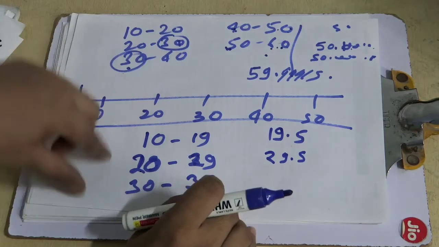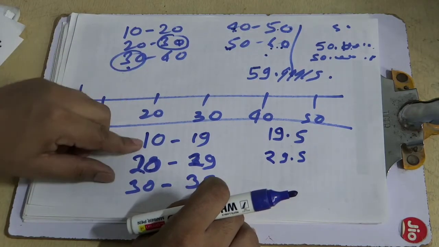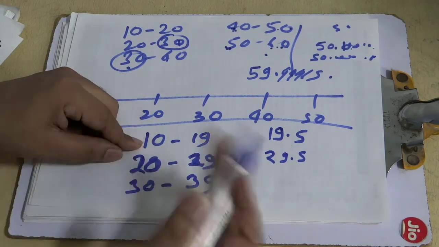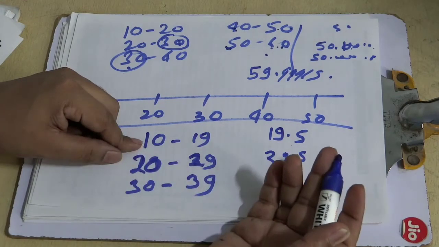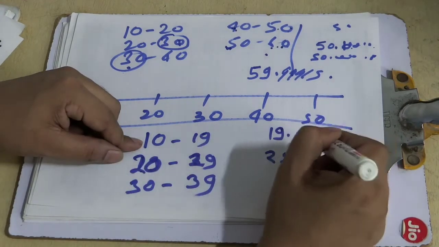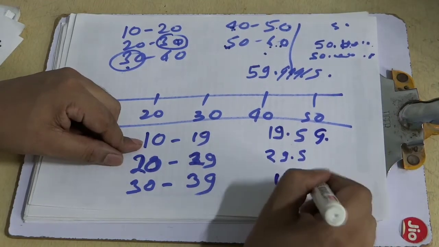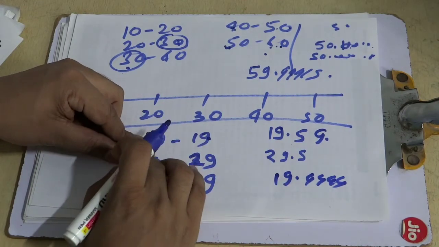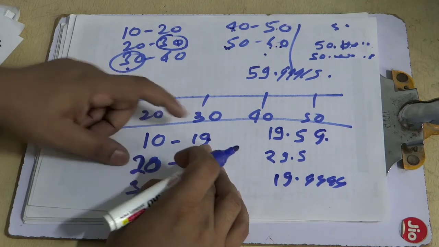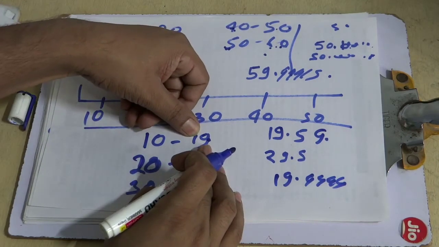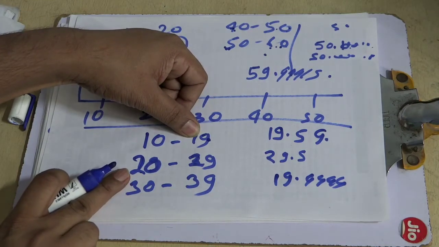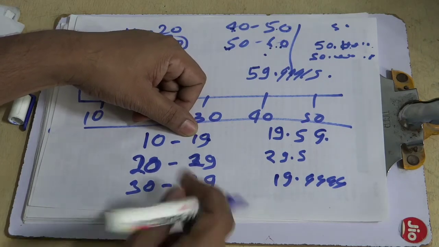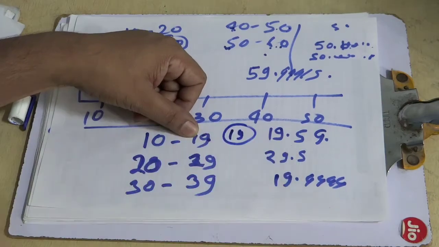But actually we will have no problem. Why? Because in this way, we can put here from 10 to 19. So whatever is 19, from 10, it understands 19.999 or whatever, it will become here. So in this way, we will not count from 10 to less than 19. Why? Because if we count less than 19, and here we are calculating from 20 to less than 29, again from 30 to less than 29, then we cannot count 19 at all.